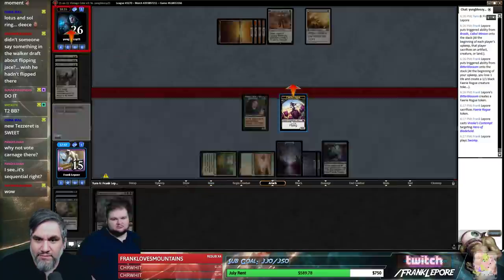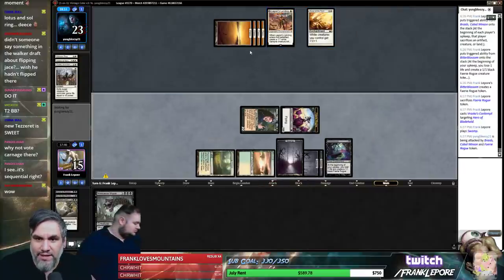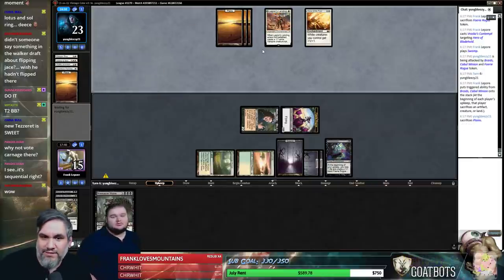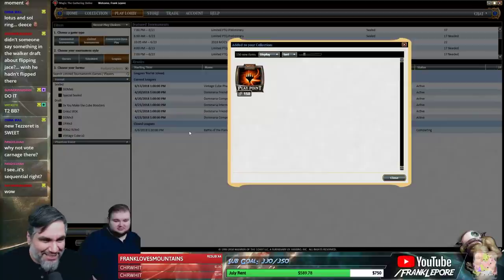Mm-hmm. And they actually can't sacrifice these because they're enchantments, so they have to sac their lands. Yep. Yeah, that's pretty good. Braids winning this game. That is pretty insane. I mean, so far. Go. And there you go. Wow, this stipulation was awesome.